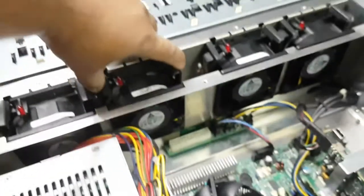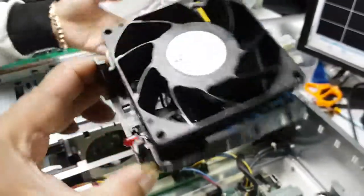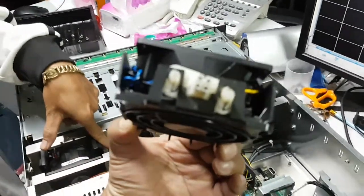This is a fan, it can be taken out. If you want to clean it from outside, you can take it out from outside also. This one, the power goes to the fan. Just clean here.